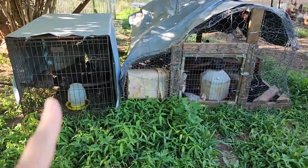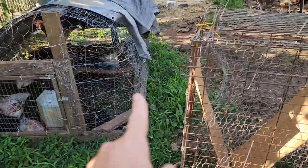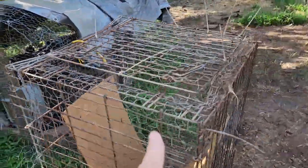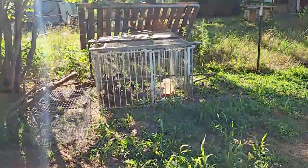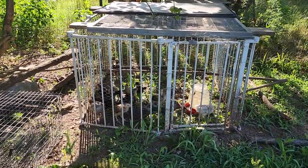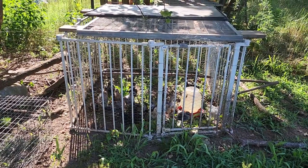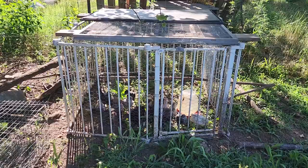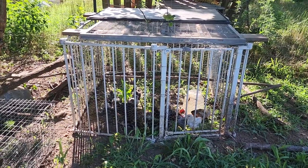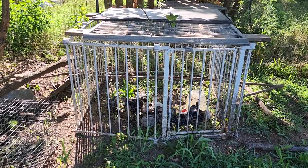All right, much better — got everything situated. We've got our adult roosters and adult pullets; most of them are going into this transport cage today, they're being sold. And then we've got our little one-month-olds growing out over here, so everything is close together and easy to take care of. We did have them all kind of spread out, so this is much nicer. Daddy's coming — it's dinner time! You can tell the babies are chirp-chirp-chirping when it's dinner time.